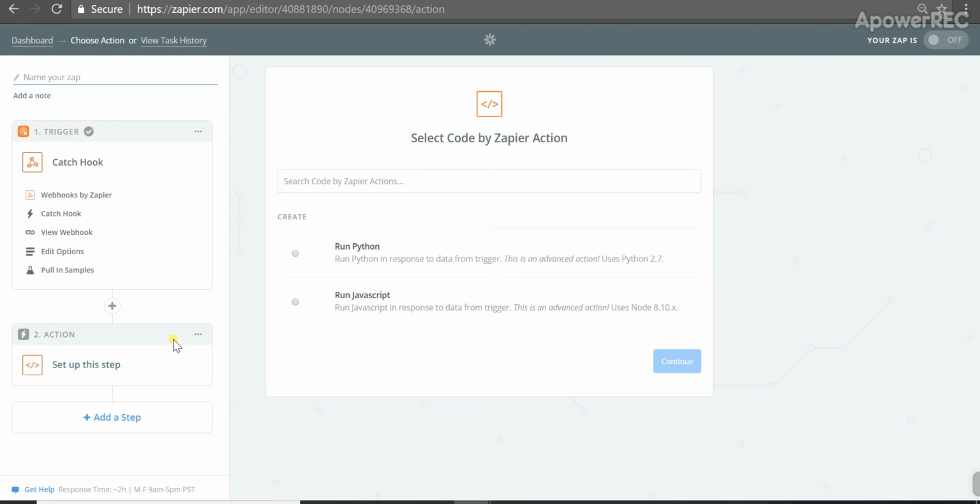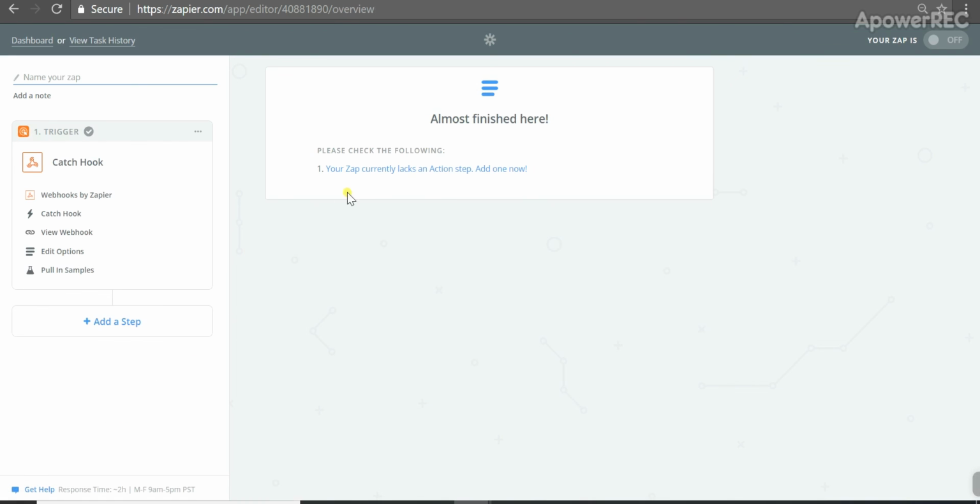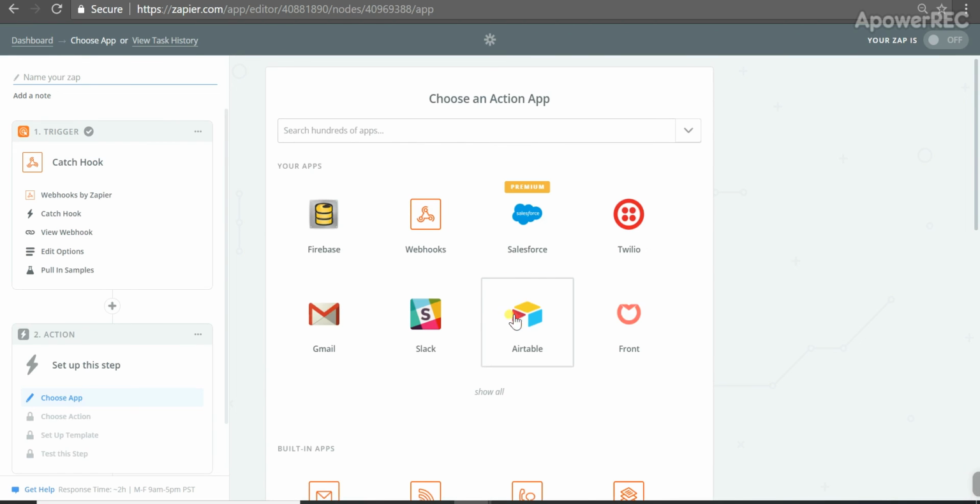Let's go back to setup step. We're going to delete this and take a look at all the other things that we can send the Zap, what it's called, to. We can send it to Airtable, and I have a separate video of this, so do check it out on YouTube. Airtable is a data management CRM that we've set up for you to be able to manage your orders. It's also available as an app, and a lot of our customers use it to manage delivery. You can just set it up on an iPad or a phone.